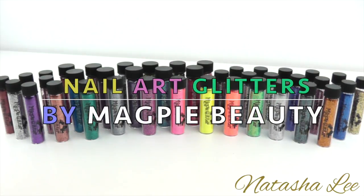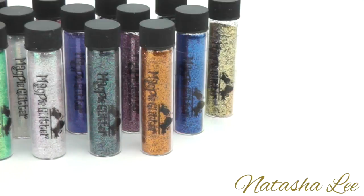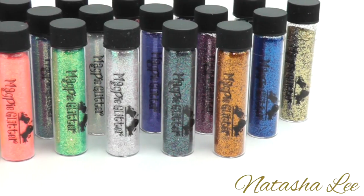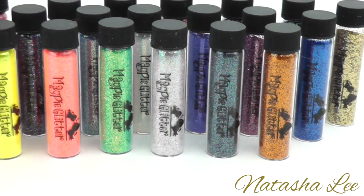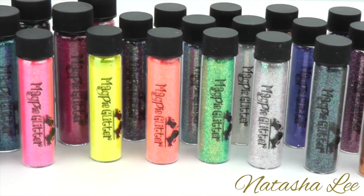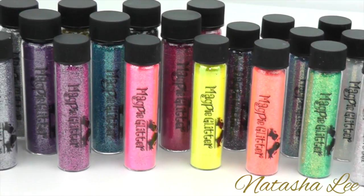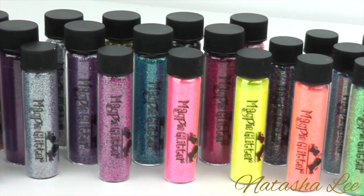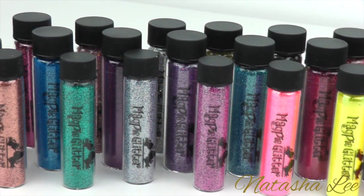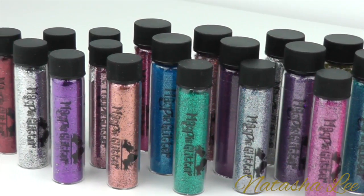Today I'd like to introduce you to magpie glitters from Magpie Beauty. In the range of 40 glitters there are standard glitters which are a simple foil effect, iridescent glitters which are semi-transparent so they show through the colour underneath but catch the lighter range of colours, holographic glitters which are a solid foil glitter but in the light they shine like a rainbow, and finally multi glitters which can be a mixture of the three previous. I'm going to be showing you each of these colours over a complimentary gel polish colour just to really help them show up.